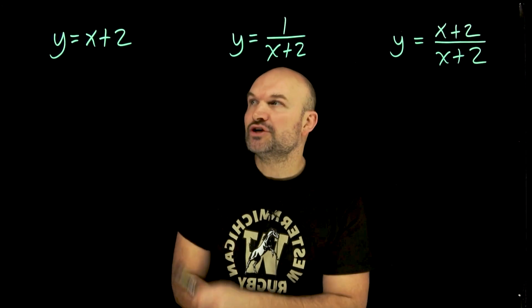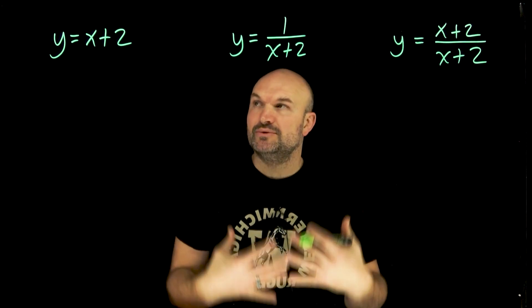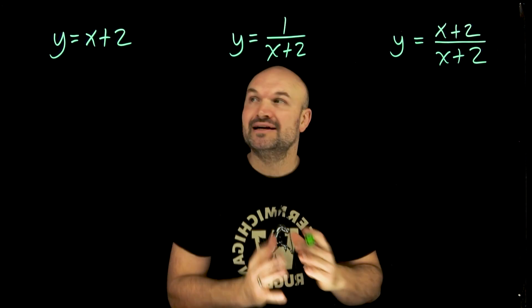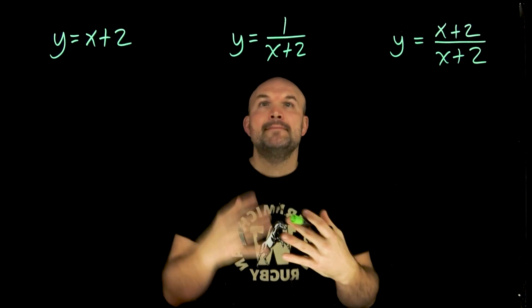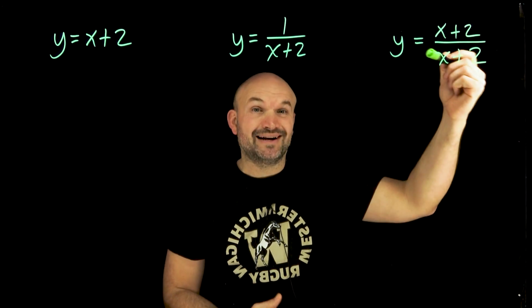What I want to do in this video is show you the graphs of these three equations to see how they are different. We're going to focus on the horizontal as well as vertical asymptotes and maybe a hole to really understand the impact of having an expression in your denominator, as well as having one in the numerator and the denominator.